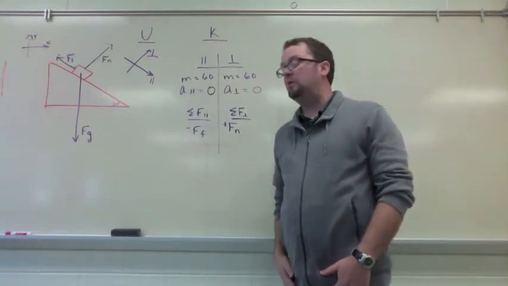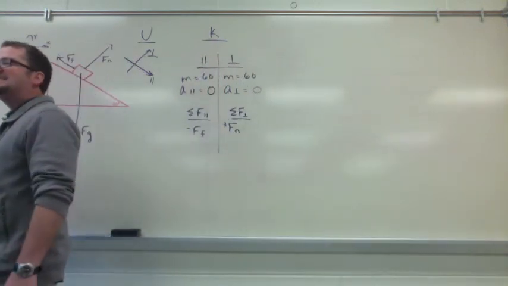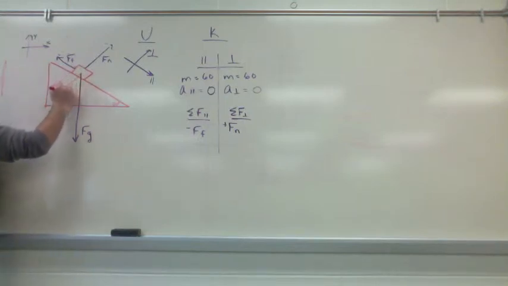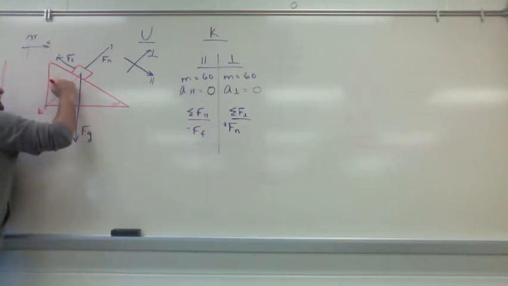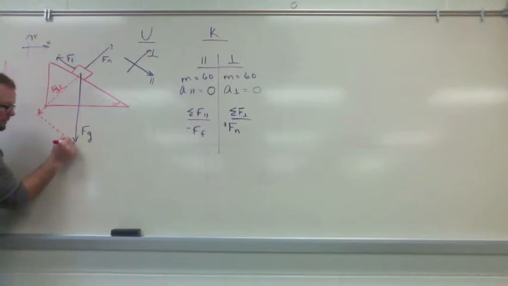Now, the last thing that we need to do is take a look at this force of gravity, because that force of gravity is not in the parallel or perpendicular direction. So we need to break this apart. This is my big hint to you guys. When we're breaking it into components, put it into the perpendicular direction first. So this would be FG perpendicular, the perpendicular component of it. Do that one first, and then draw the parallel component, FG parallel.